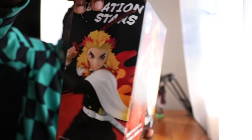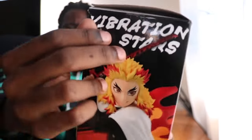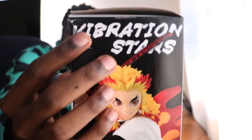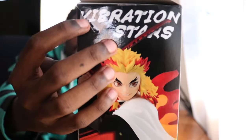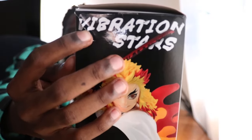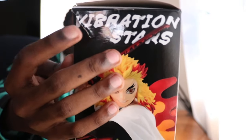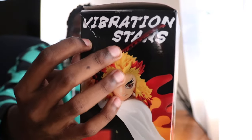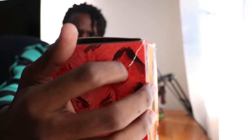I'm so sorry about that, Koji. You know, sometimes in customs, as you guys can see, I don't know why they do this. It really annoys me. I'm so sorry about this, Koji. It kind of looks like they opened it up when checking inside the box. You know, customs sometimes do that, and they treat people's luggages or packages with so much roughness. I don't understand why, but it kind of looks like it got opened a bit. I'm so sorry about that on both sides. I guess they wanted to check and see what was inside, so they kind of ripped the box a little bit.